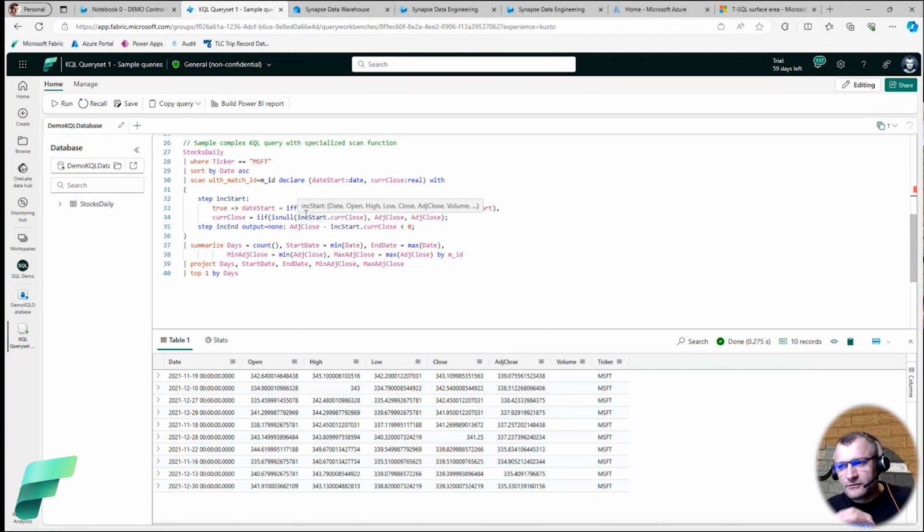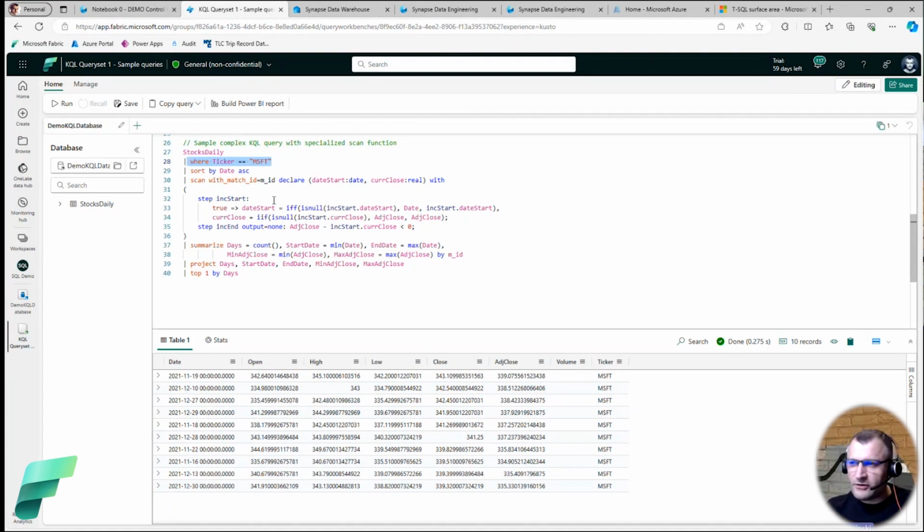So whenever you have to deal with logs and telemetry, data in which rows may be somehow correlated. For example, in security logs, you will be looking for a series of events rather than just a single event. And that leads to some examples here. So here I'm using the scan function, which is basically for building a kind of process mining queries in KQL. It takes all the rows classified as Microsoft in my stocks table, and it searches for the longest growing period in terms of stock price. So it will tell me for Microsoft in which period, day by day, I observed growing prices.